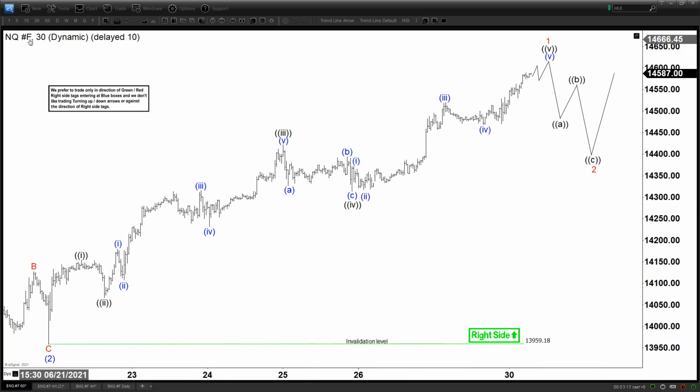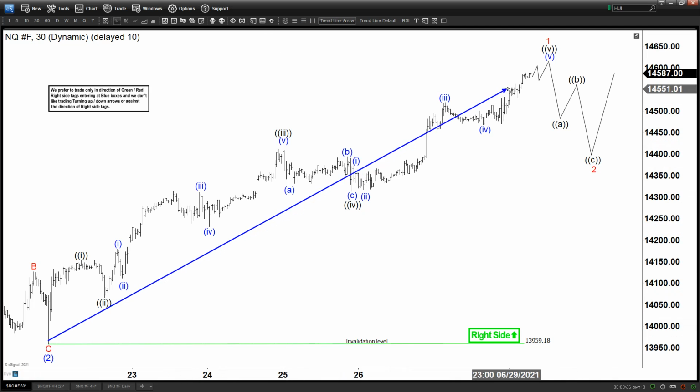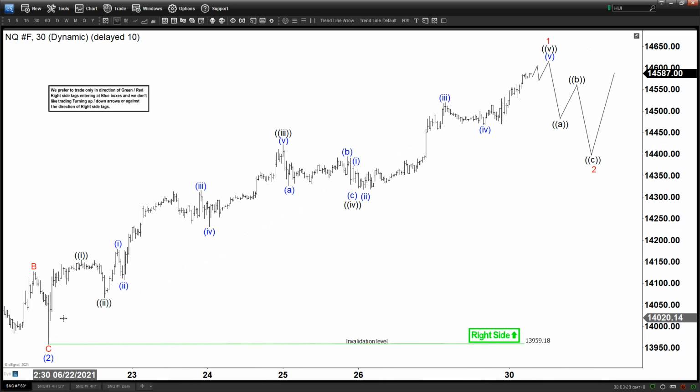Today we're going to be looking at the Nasdaq. This is the 3 minutes chart. We can see right here we ended wave 2 in the intermediate degree at 13,959, and therefore we are currently in wave 3 to the upside. Wave 3 should be in 5 waves, in which we have this 1 2 3 4 5 ending 1 of 3. Then from here we should be getting a pullback followed by further upside. So as long as the pullback stays above 13,959, we should continue to look for more upside in the Nasdaq.